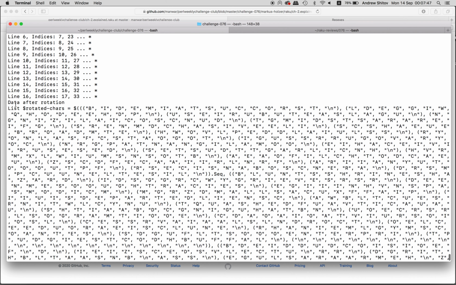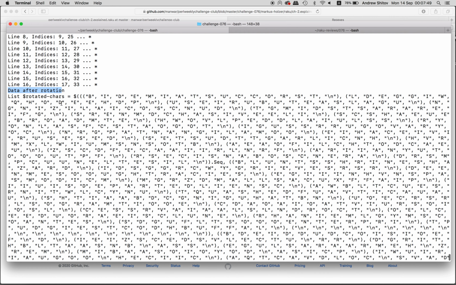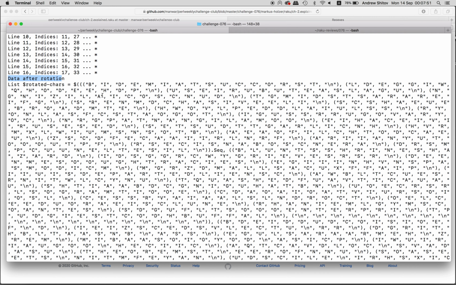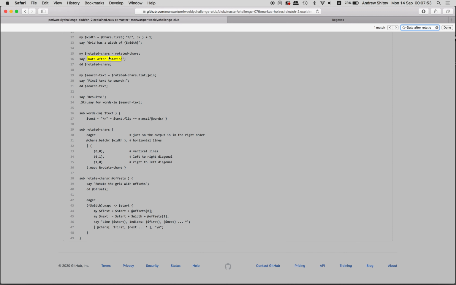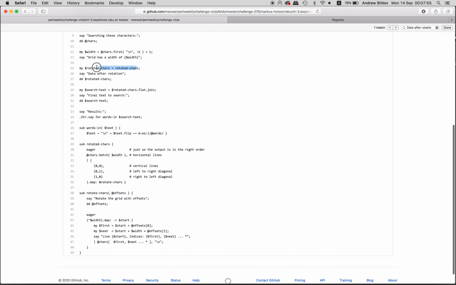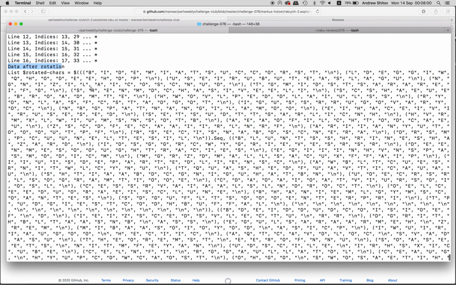Okay, then data after rotation. Right after we call this rotated characters function, these are the data, and I believe those are the horizontal, vertical lines and all diagonals, right?